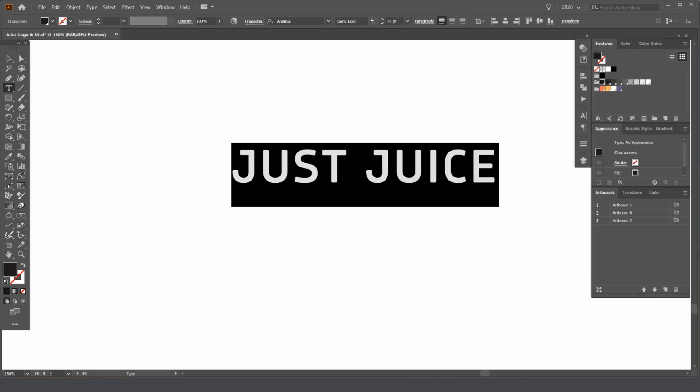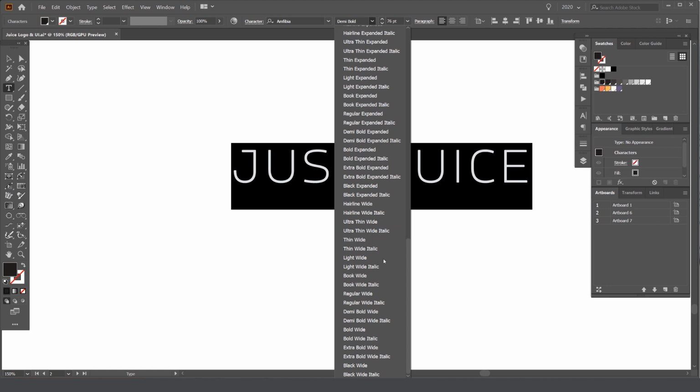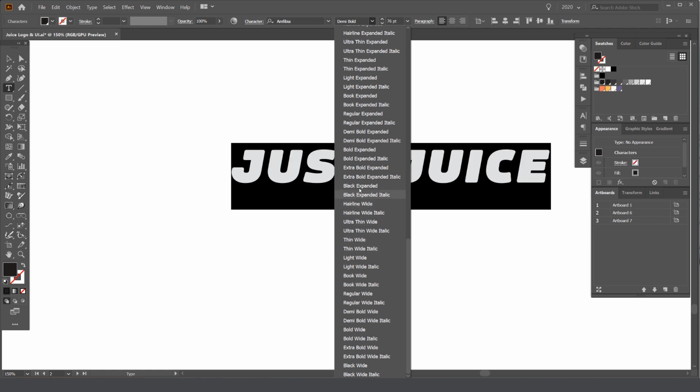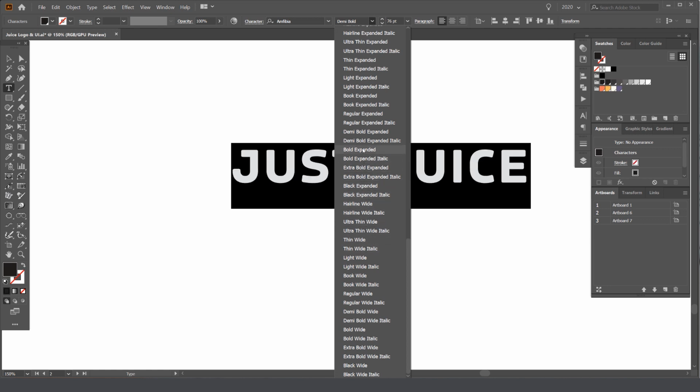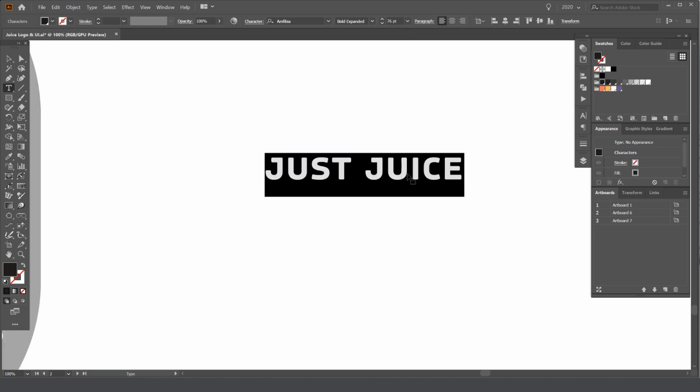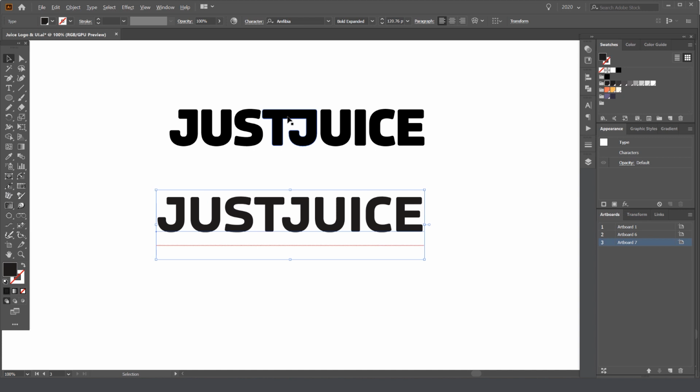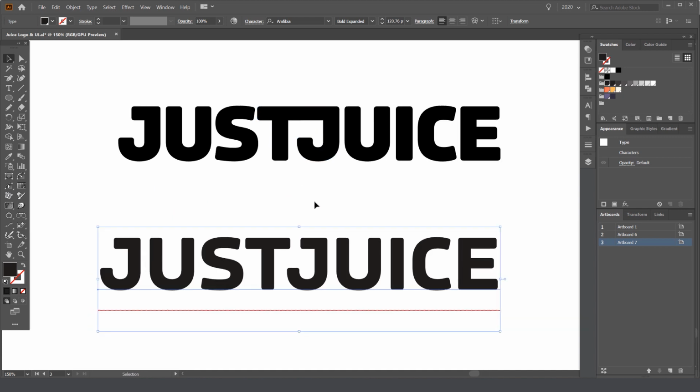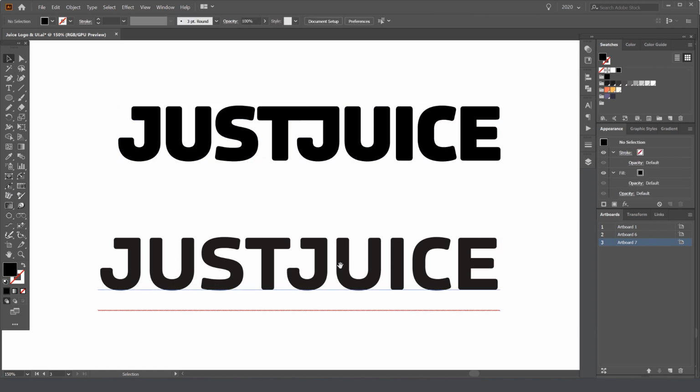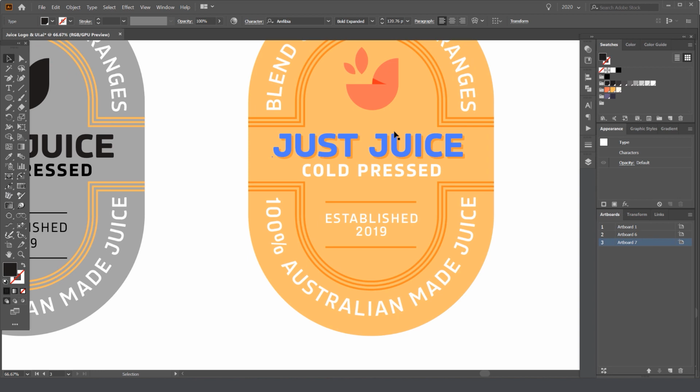So I'm going to select it and bump up the width. You can see it's got so many styles. Black is a bit too thick, so I might go bold, expanded. I think that feels about right. So I'm going to show you how to create this effect where we join the letters together. Originally, I had a video that was already recorded that designed the type like this. But in this tutorial, you'll probably see it like this, as we can see how I designed it like that.